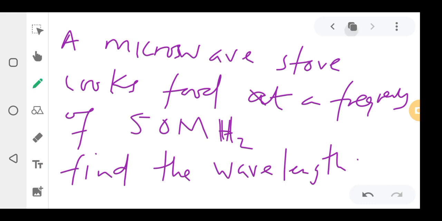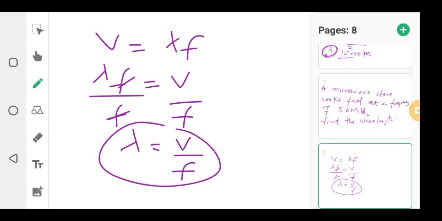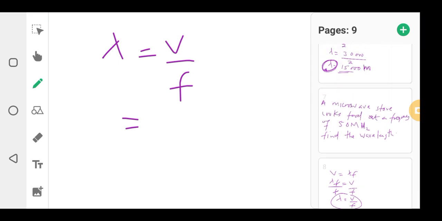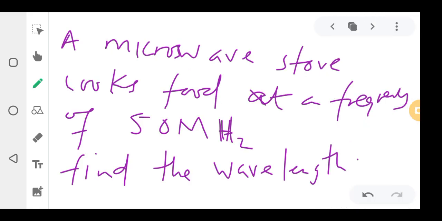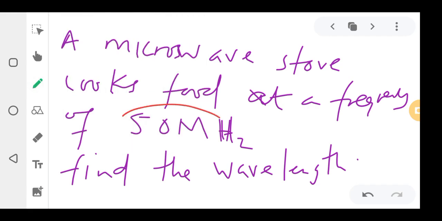Okay, so by this time you remember the wavelength equation is like this, and then you make wavelength the subject. So V goes this side, you divide by F, this is grade 9 mathematics, and then your wavelength will remain there. Velocity over F. This is the formula that I'll use. So wavelength is equal to velocity over frequency. The first thing I check, is there any velocity in the question? Velocity means speed. So is there a velocity? No. They have only given me frequency.